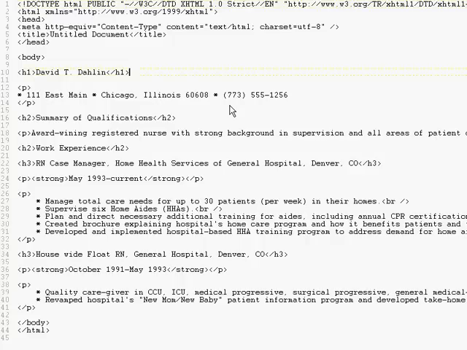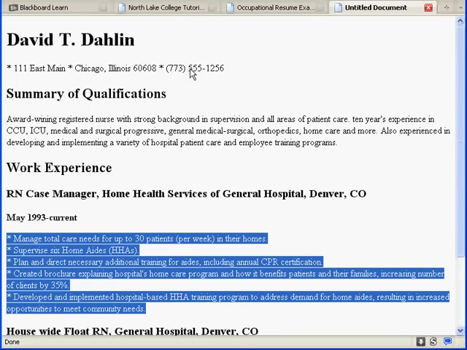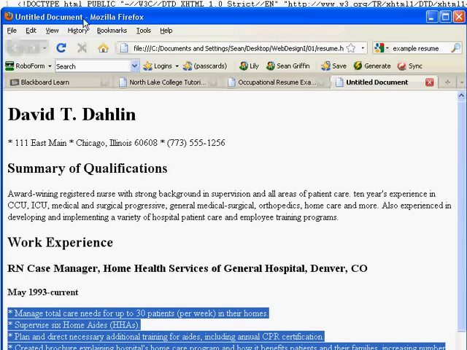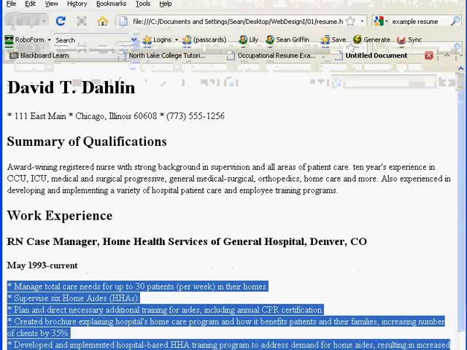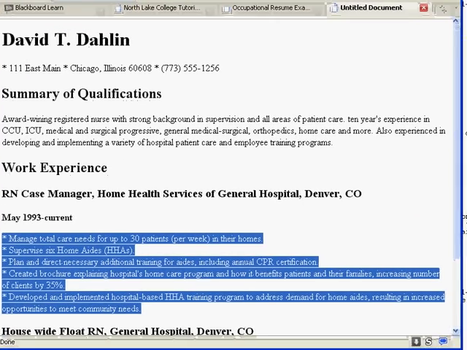One more thing that I can do here is give my document a title. Right now it says Untitled Document, and let's see what that does. At the top of my little blue Internet Explorer window, it says Untitled Document. And that's where that comes from.